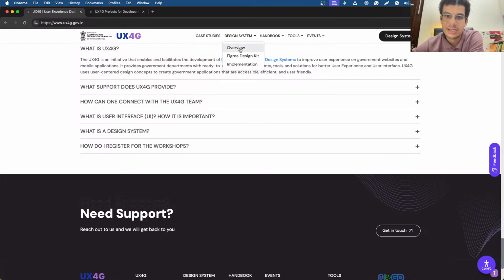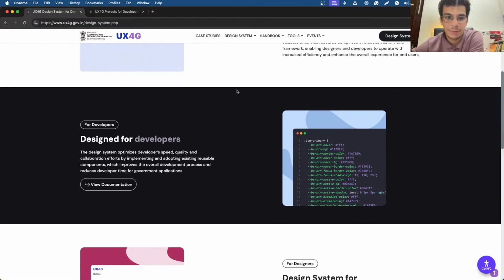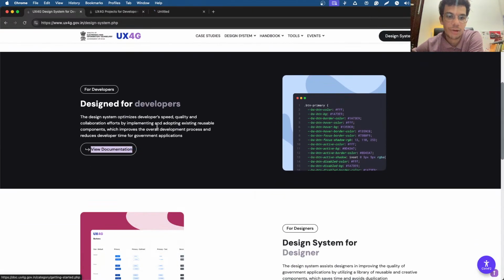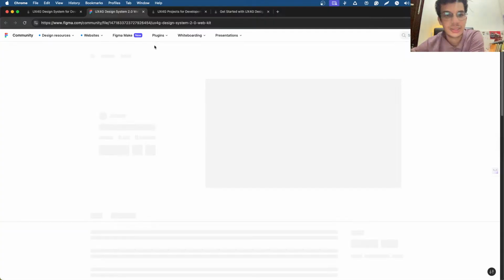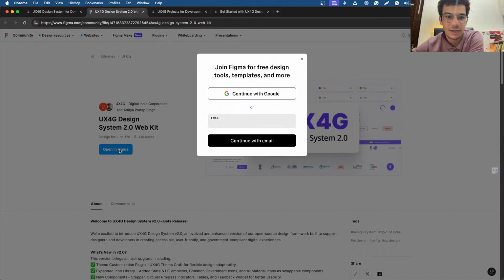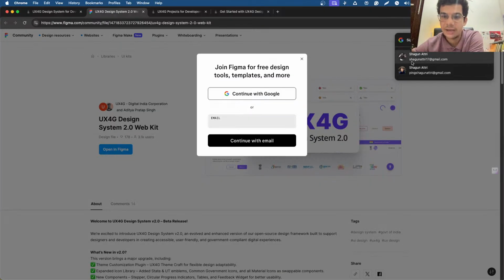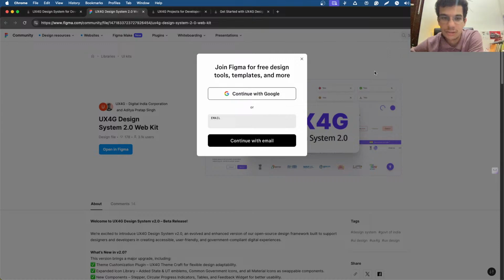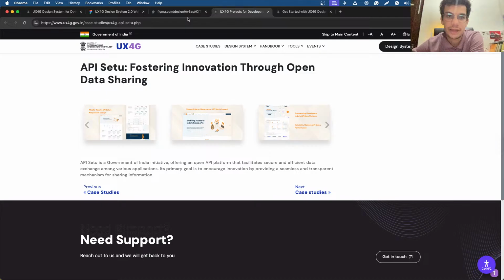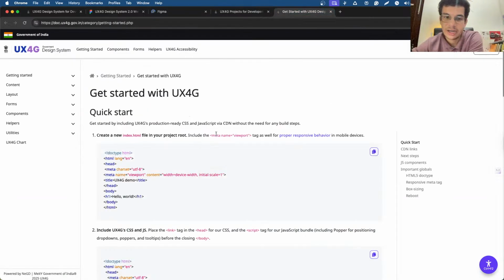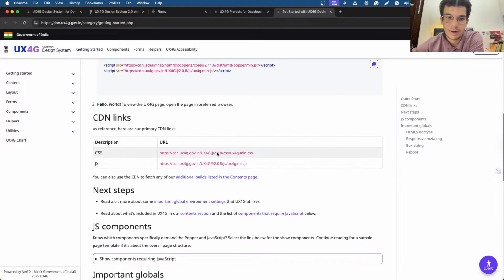Now the design system itself has an overview. We can look at that with the purpose and how it is designed for developers, and the documentation that I have been talking about, as well as the Figma design kit that's also available for us. So this takes you to the Figma page that they have, which you can open in Figma specifically. Let's try doing that, and from there we can look at these, or clone them within our own Figma workspace and then use them accordingly. That covers the Figma side of things, as well as the Docker and the GitHub side of things. While the Figma loads, I can also walk you through how you can get started with UX4G and build projects out of it.